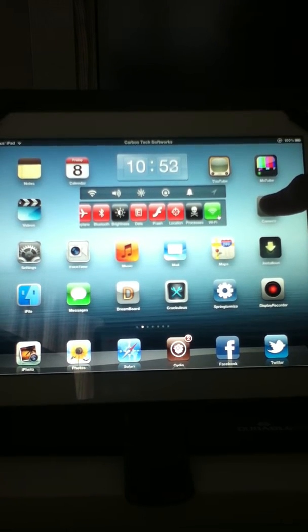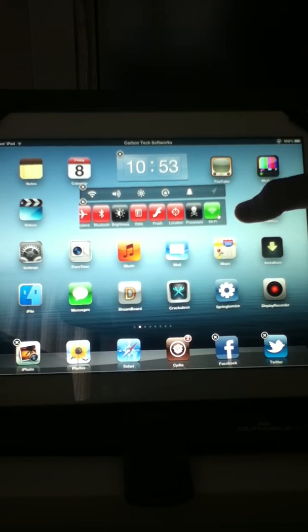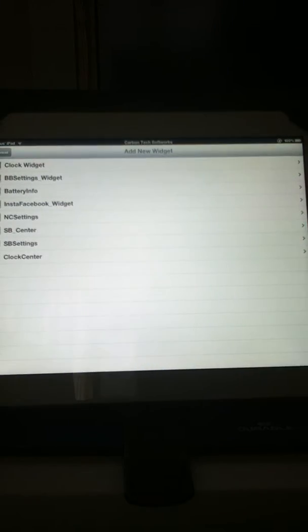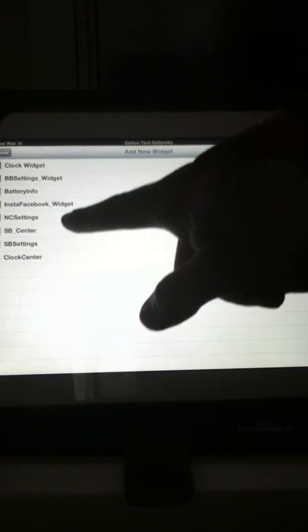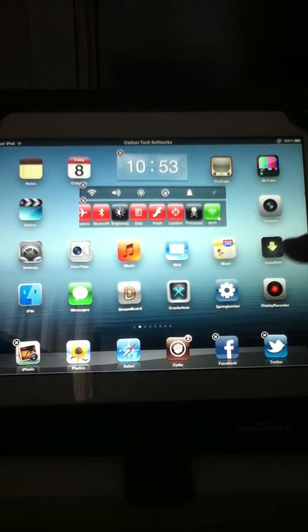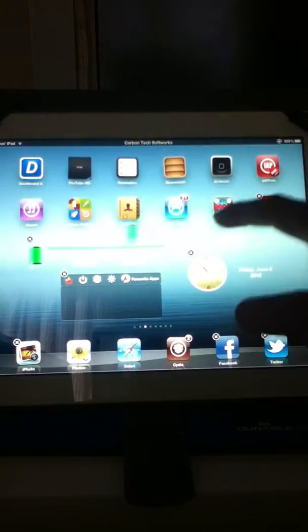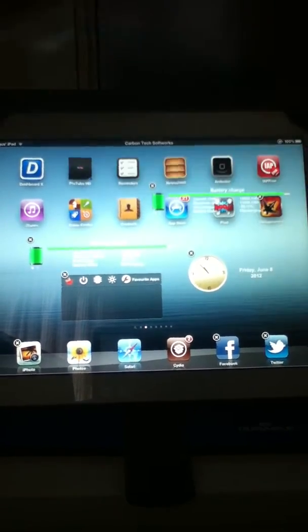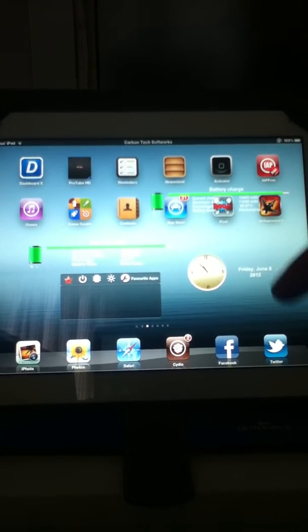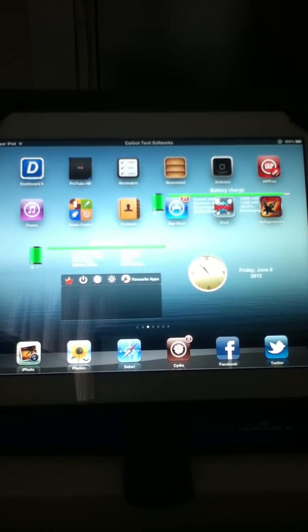There's activation methods, so like you can hold down the screen, and it'll come up with these, and you can add in widgets like, say, battery info, add widget. And that'll have brought the battery widget there. So you can move that around wherever you want, and then just tap the home button and it'll get left there. So of course you can use Gridlock to move all the apps out of the way.